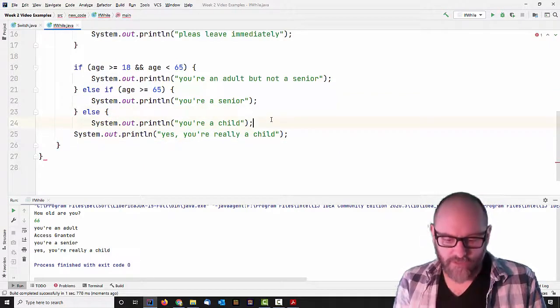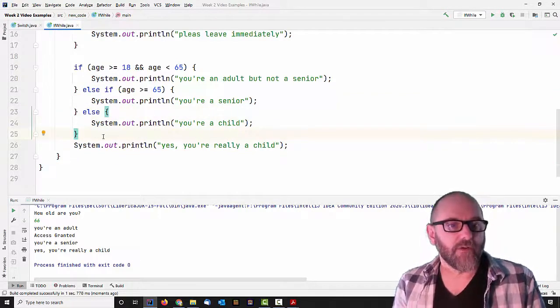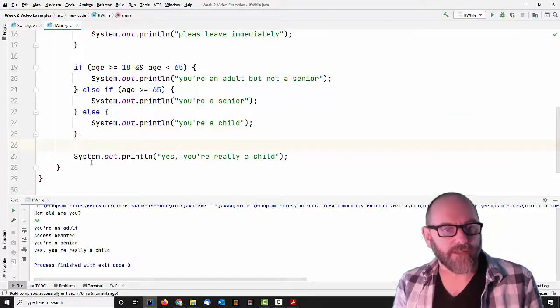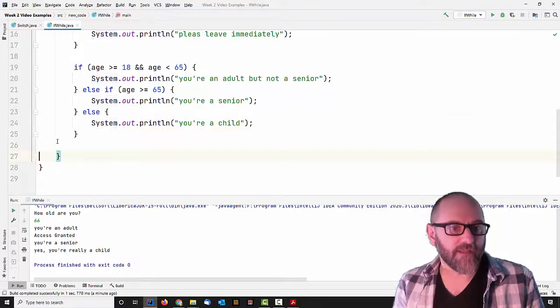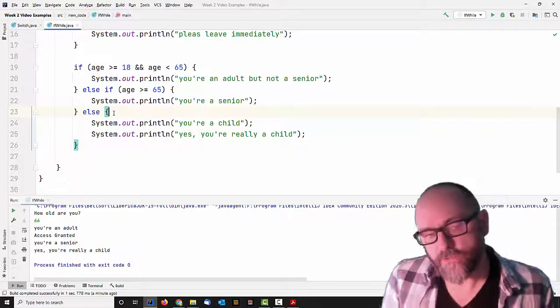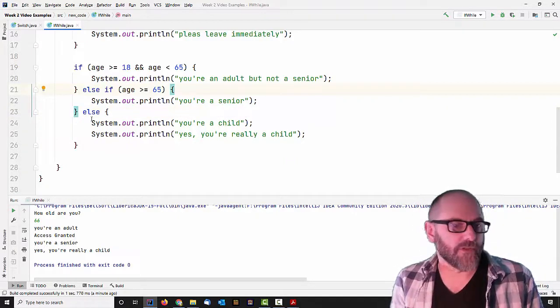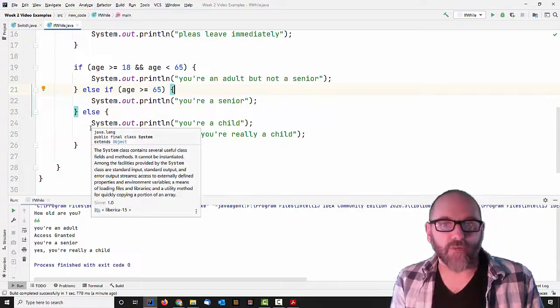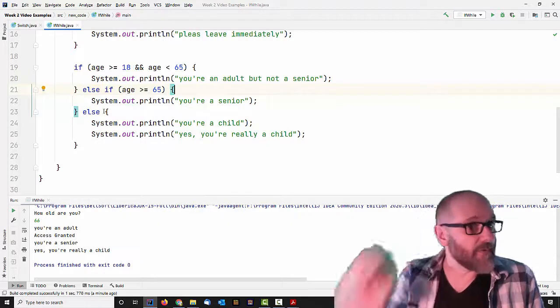What I've actually written here is equivalent to this. So this statement here is not part of the else. If I want it to be part of the else, I have to use the curly brackets and put it inside. So because of those kinds of errors, most programmers will tell you always use the curly brackets. It makes the code more readable and it makes your code less error prone.